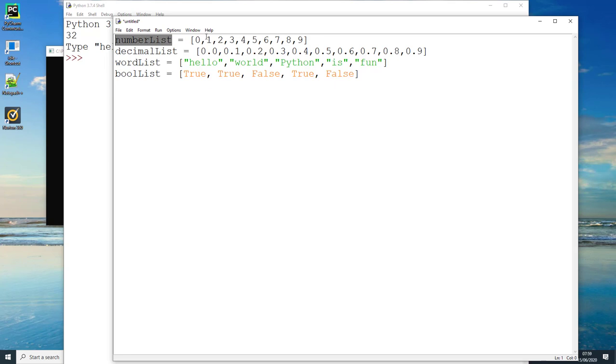So I have number list, which is just a list of integers, and then I have one called decimal list, which is a list of floats. All of these are floating point numbers. 0.0, because it has the decimal point there, is still a float.